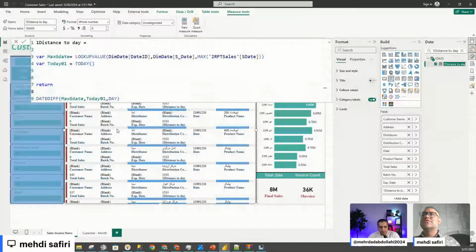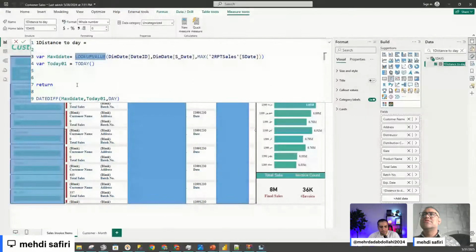It's consuming more. Always avoid LOOKUPVALUE as much as you can. It performs row by row over two tables, and if your tables are too large, it takes too long to perform.